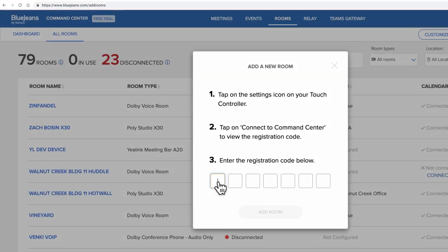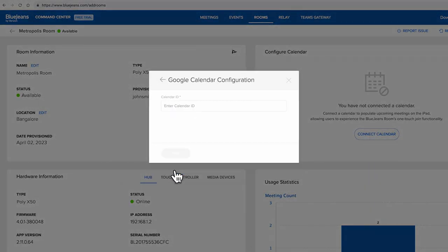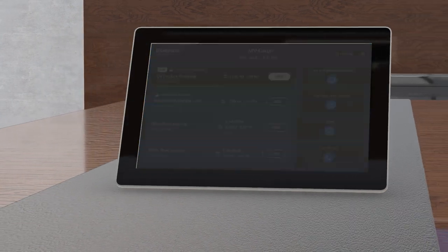Once the room is added in the Command Center, click the Connect Calendar. Add the email address and click Save. This will allow the room to boot up to the BlueJeans environment, and your room is ready for BlueJeans meetings.